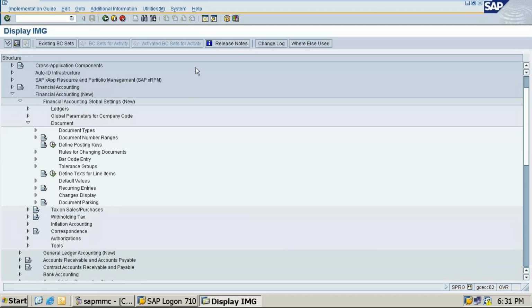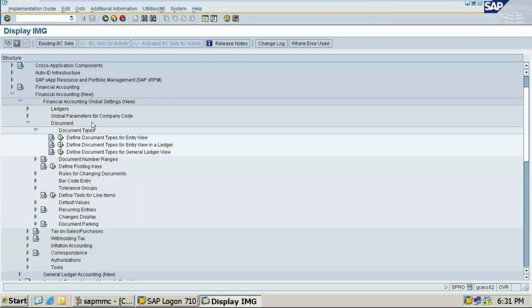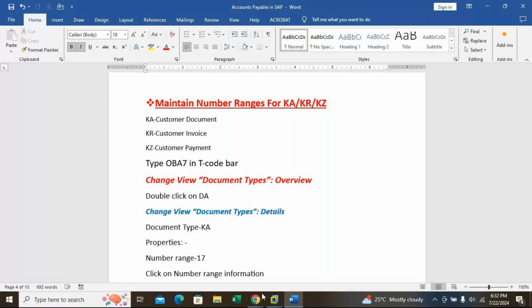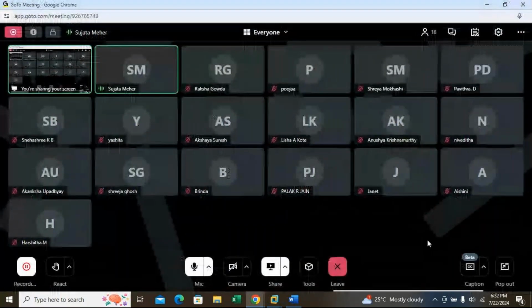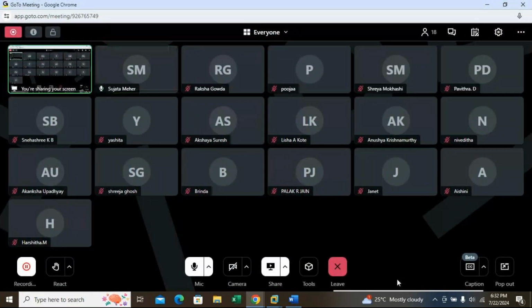Have you noted down the path? So here are the document types. There is no answer, yes or no, anything you tell. I'm thinking that all are muted. Unmute and answer. Have you done the path?